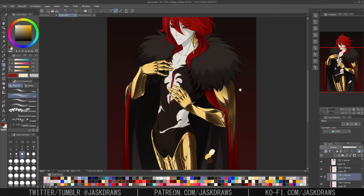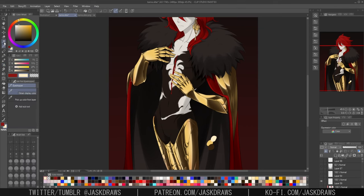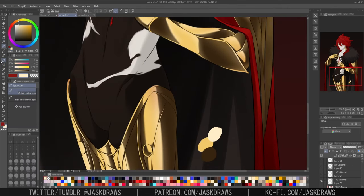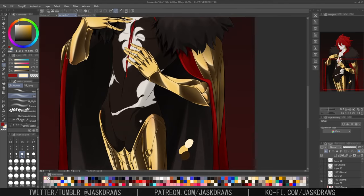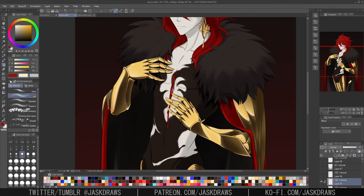And there we have it. The last thing that I like to do, just to top off the gold, is I take my highlight color, and again with the airbrush, I go above every other layer, above the line art, above all of the color. It's on top of everything else. I make a brand new layer on top of it all.